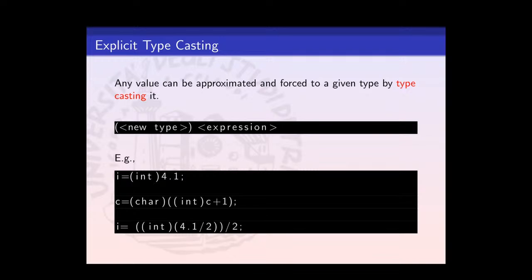In this way, we are telling the compiler, we know what we are doing. We know that we are going to approximate that value. Don't worry, this is not a fault or a misunderstanding of what's going on here. We know that we are approximating the value in this way. And by using explicit typecast, we can do many nice or nasty things, depending on what you mean by nice.